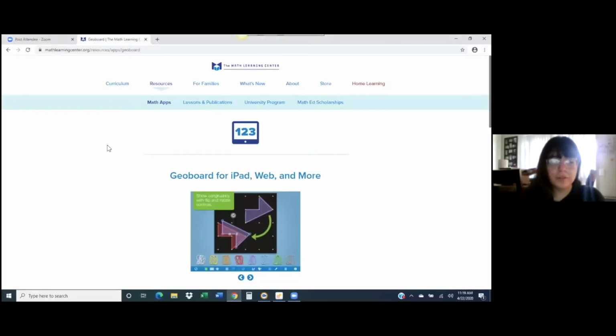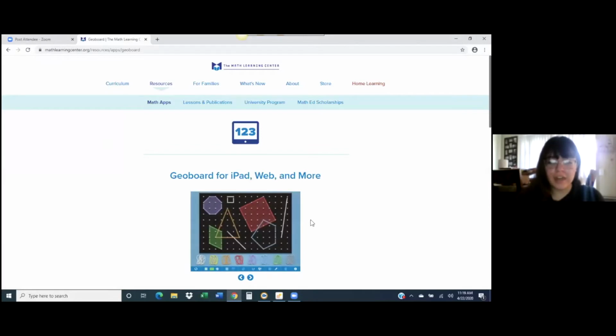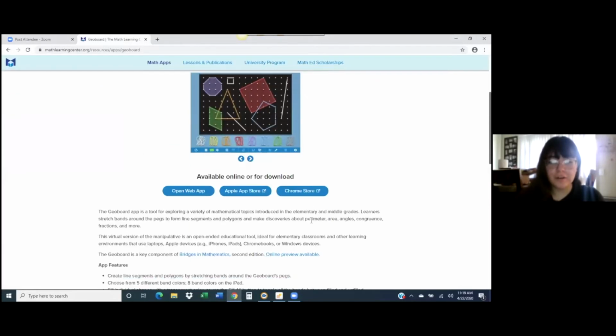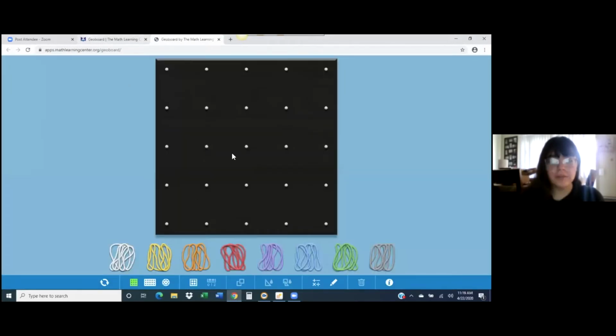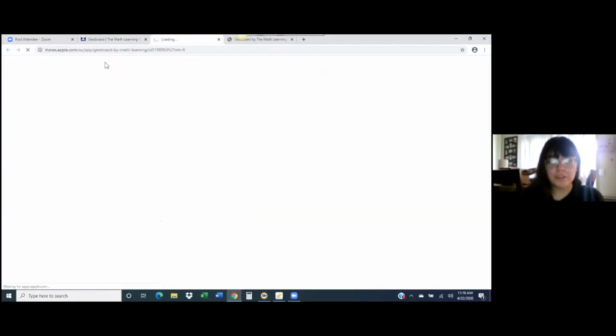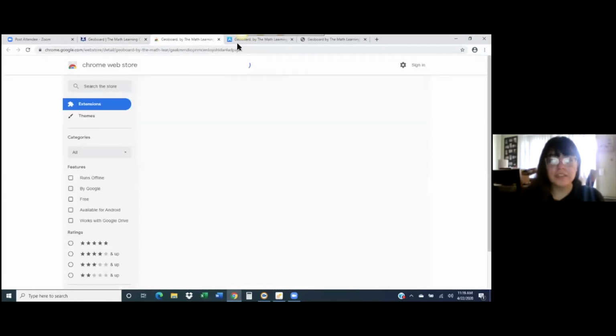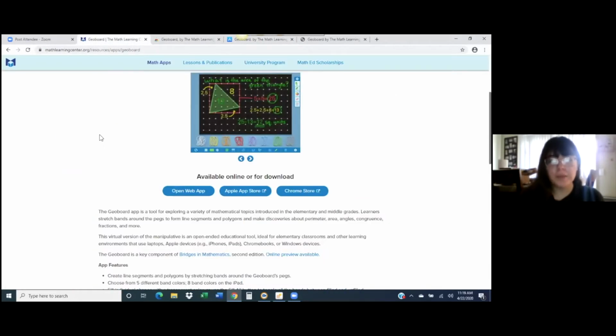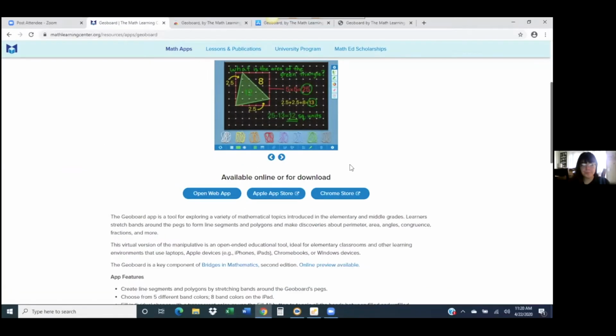One of the pros is that the educator has easy navigation for entering the site. There's either a web app that they're able to open, the Apple Store, along with the Chrome Store. These are all helpful if there are computers or tablets available, since there are different programs for each one.